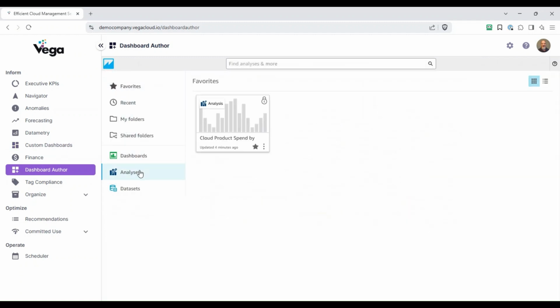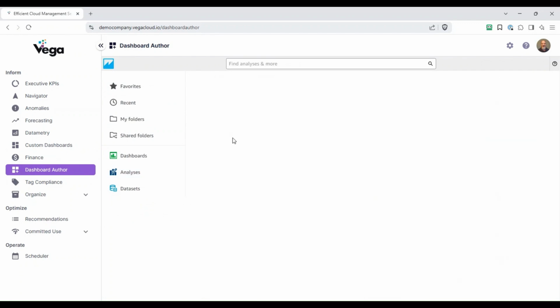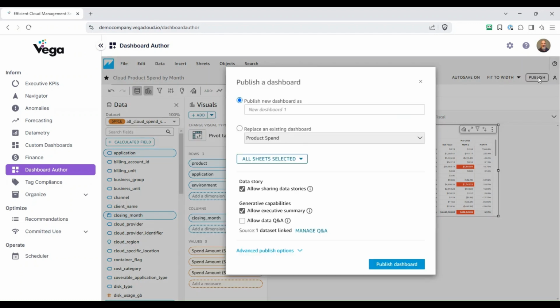Again, we do publications from the analysis section. So we're going to go back and open up our analysis here, our product spend report. We're going to publish it, and there's a key step to this. Actually, a couple.